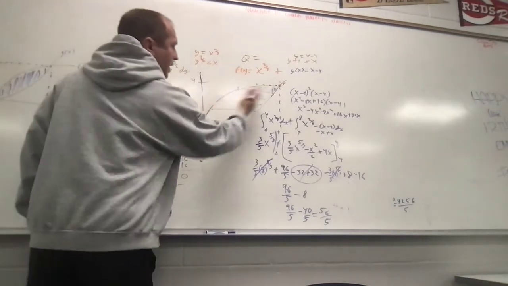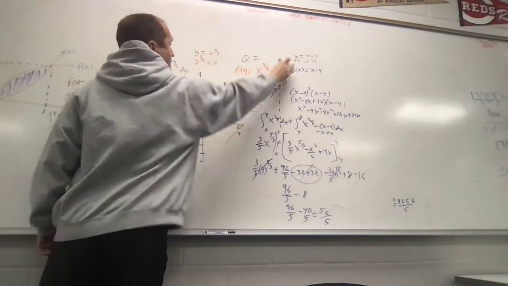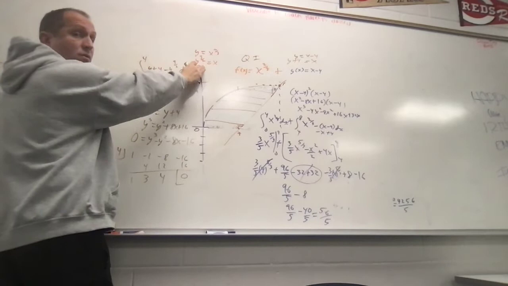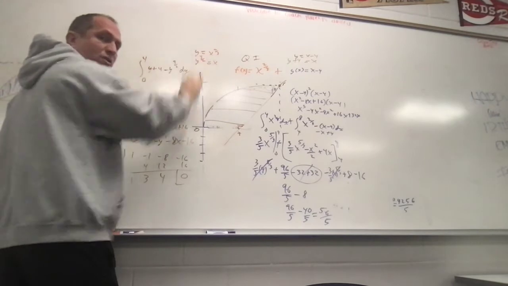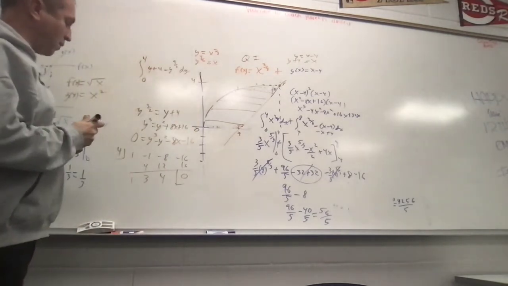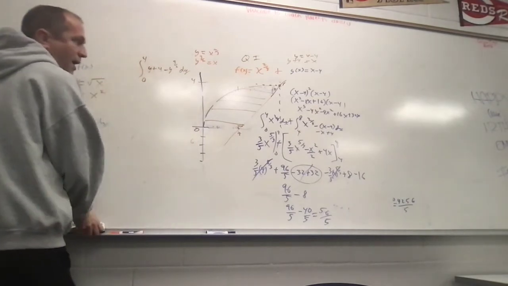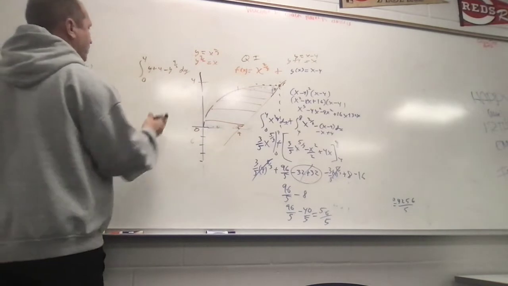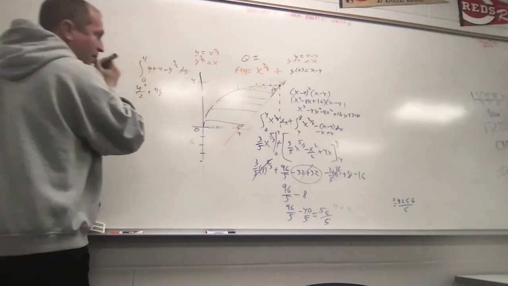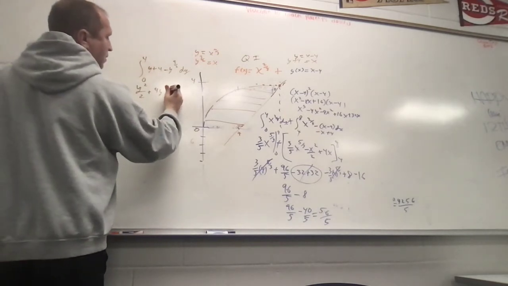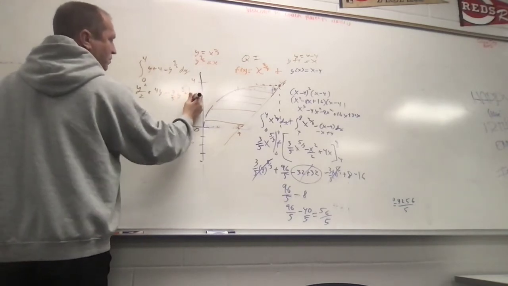Again, everything in this region can be described as the line y plus 4, take away the curve x equals y to the 3/2 power. All right, so let's do the integral here. You're going to see that this is going to work out a lot nicer than it did before. So this is going to be y squared over 2 plus 4y minus 2 fifths y to the 5/2, from 0 to 4.